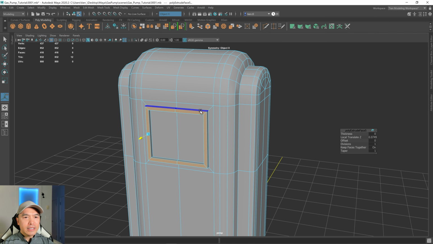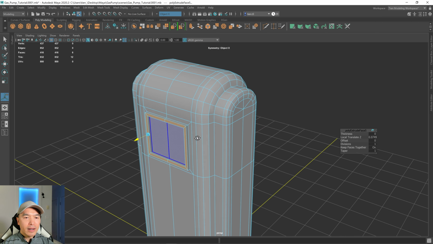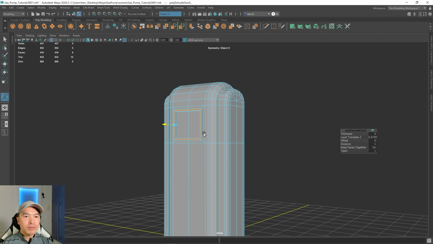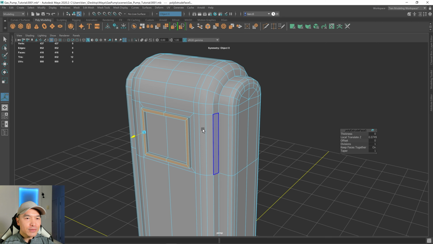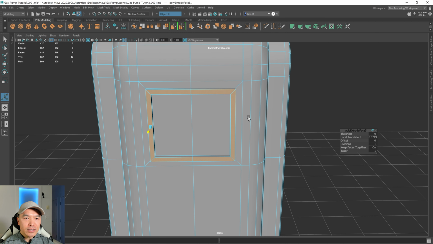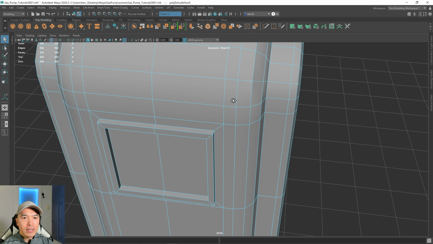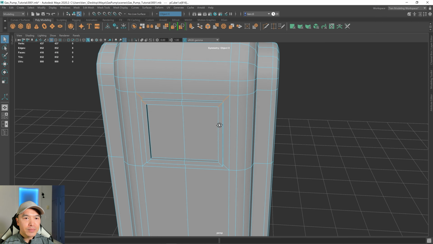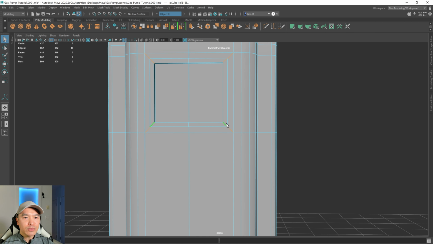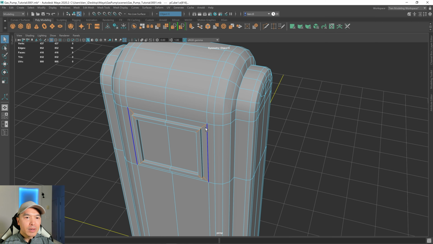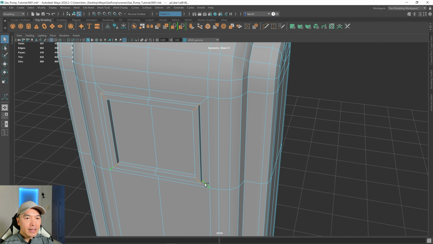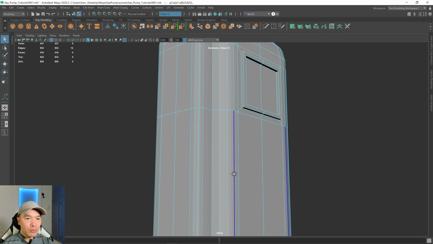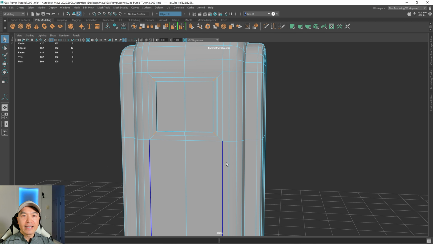And then what I want to do is give this a bit of a rounding. And the reason is our object is fairly cubic, right? So anywhere where we can give it a bit more change in form is kind of nice, right? So let's go into edge mode. I'm going to double click this edge, hold down Shift and double click this one. And then I'm going to unselect this one. So I'm going to hold down Shift again, select that one, and then hold down Shift and select that one to unselect those.